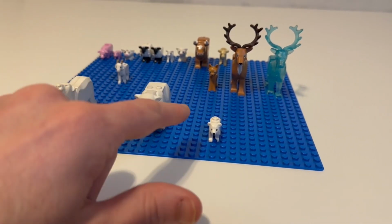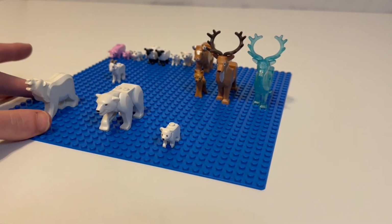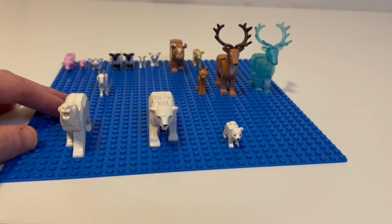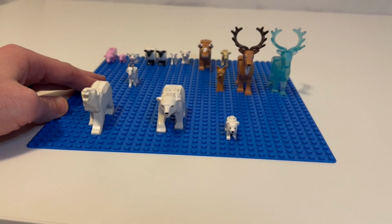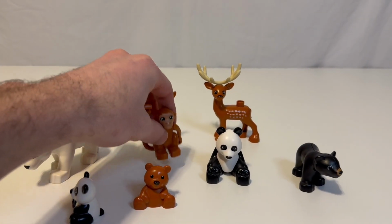animals, new colors of the cub, and more of the black and brown bear, because I've been trying to get my hands on it for a while now and I haven't been able to. But all right, that's everything on this plate today. Let's move to the next. Almost forgot about a few. So I forgot to talk about the monkey.